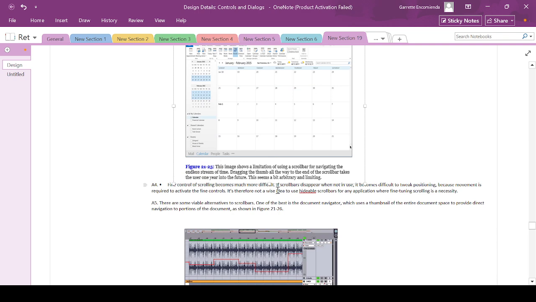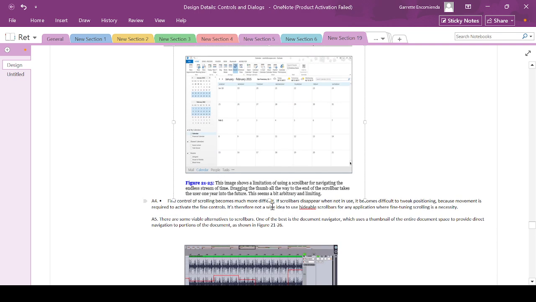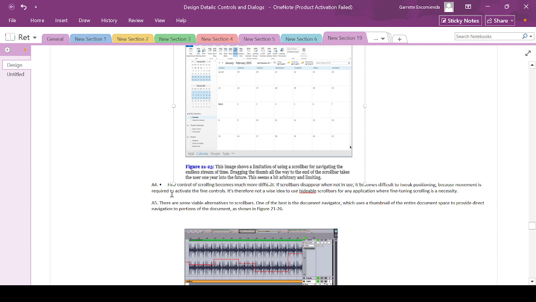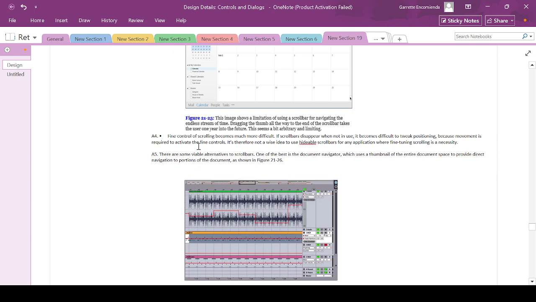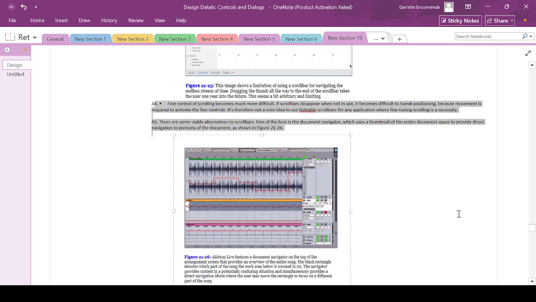This image shows a limitation of using a scroll bar for navigating the endless stream of time. Dragging the thumb all the way to the end of the scroll bar takes the user 1 year into the future. This seems a bit arbitrary and limiting. Fine control of scrolling becomes much more difficult.